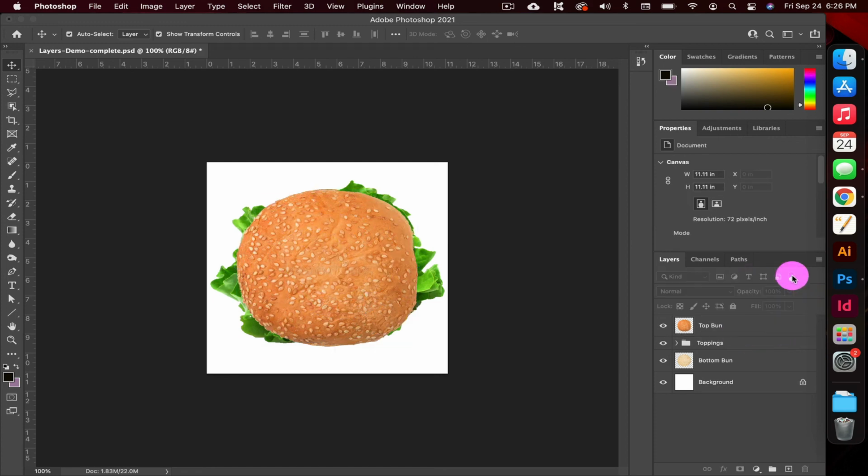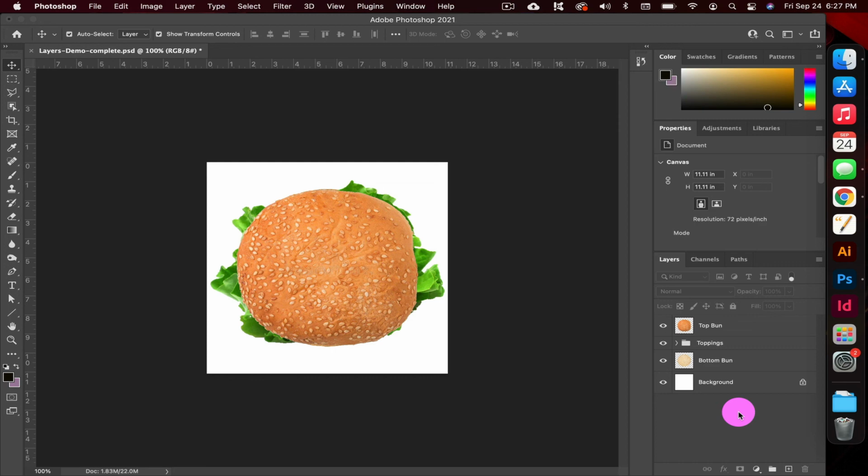One more thing. So there is a switch right here, and this is your filtering switch. So this is interesting because it allows you to filter the type of layers that you can see on your layers panel, and this could be helpful in instances where you have a lot of text or you have a lot of images mixed with text.